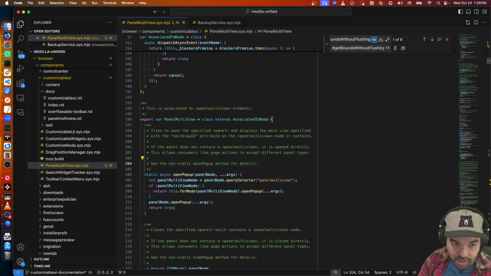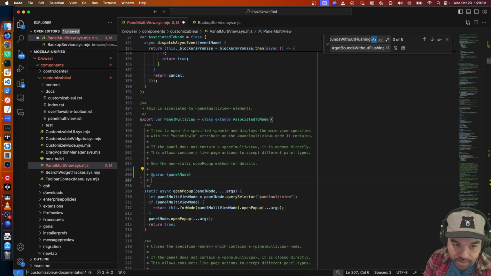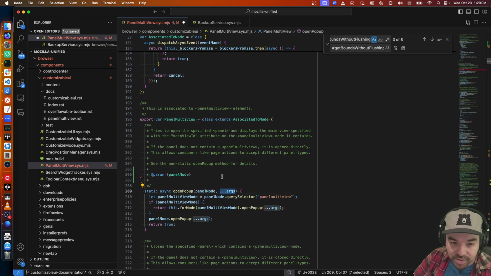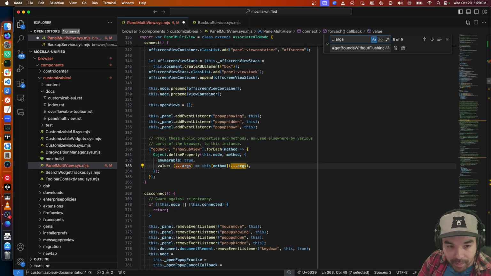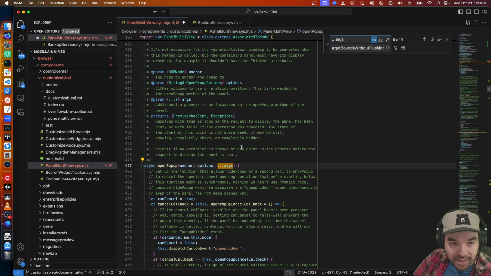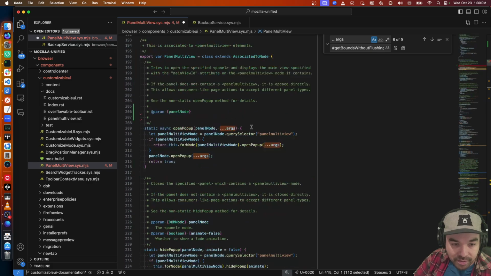Or some params. And that's interesting. Args again. It's been a while since we've done args, or I think it was last week actually where I saw what the format is for args, and it's this, which I think is really neat. So let's go ahead and use that same syntax as well.